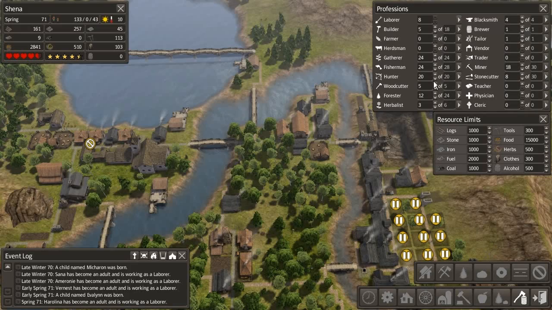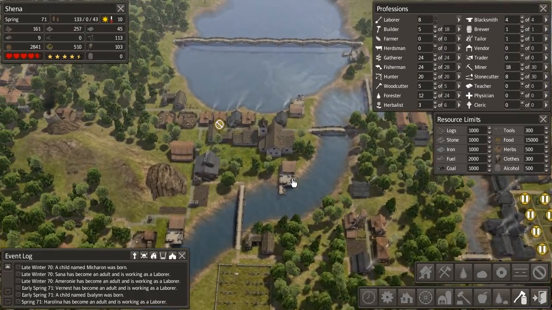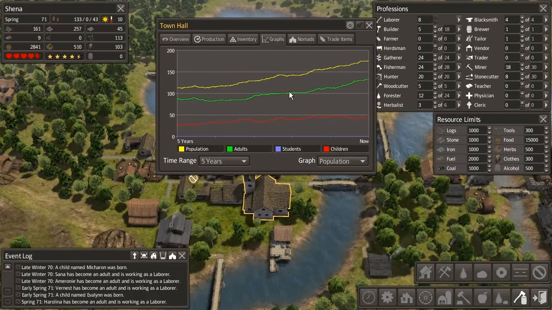Hi guys, I'm back with another video of Banished and we're in panic mode. Let's just overview the panic. So, population has flown out of the window. It's gone so high that even kids reached 50 at one point, apparently due to this growth. I might not have noticed myself.